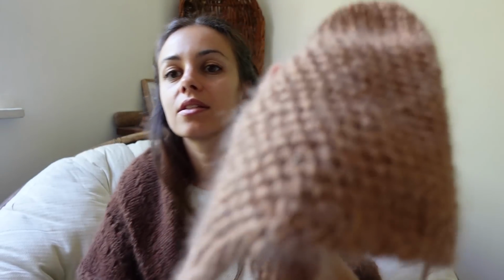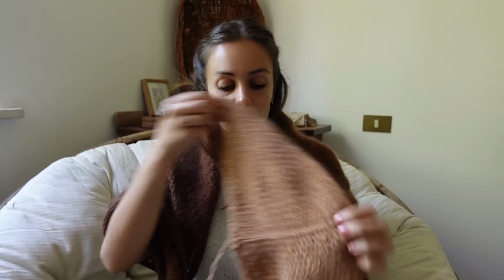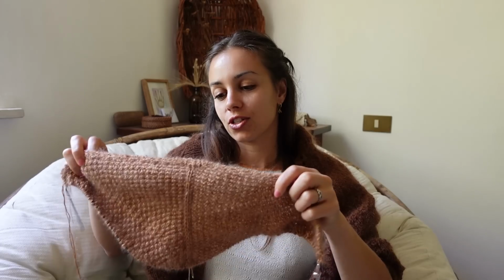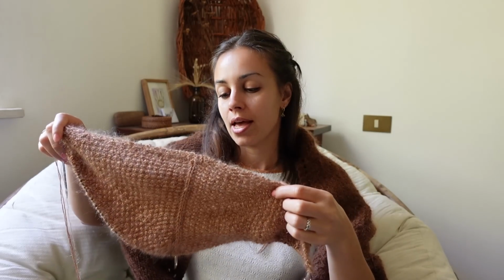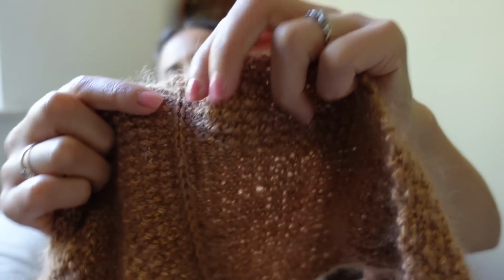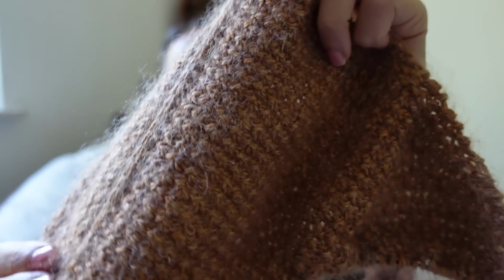And I'm using, this is a moss stitch. This is the moss stitch section of the Calville shawl by Gabriella from the Merryweather knitting podcast. She is so amazing. I absolutely love this pattern. And this is the shawl that I cast on for the Shall We Shawl knit along, and it's just giving me so much joy. So I'm at the first section with this moss stitch, and I love also this little braid at the center. It's not really a braid, but I love it.